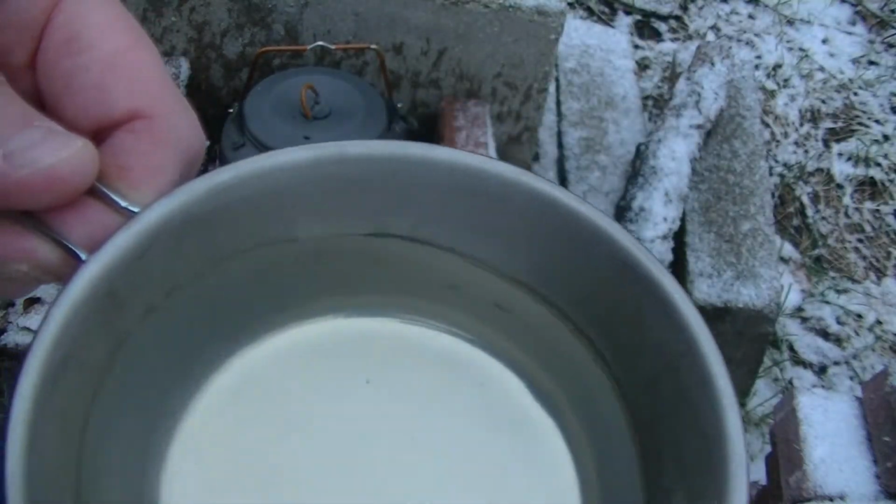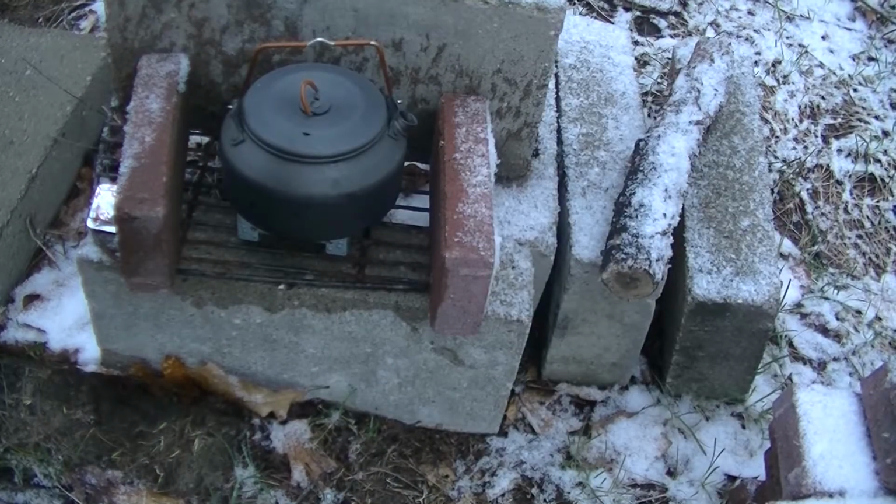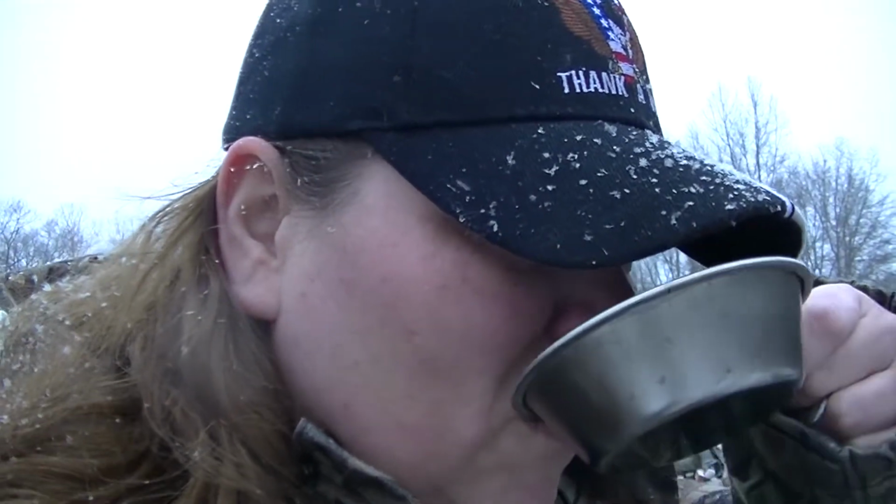Looks like water with floaties in it. It's all good, I hope. Cheers. Tastes like water with honey in it. So next time I'm not going to add any honey or sugar because I'm missing some sort of flavor. Just at the end, there's just a hint of a pine needle. Otherwise, it tastes like honey water, so maybe I'll try chopping it up next time. It was good the first time, though.